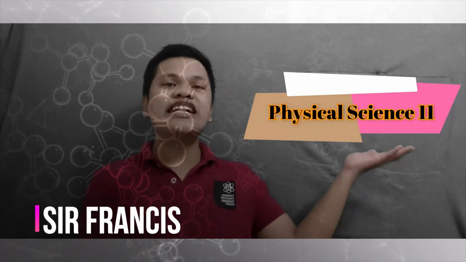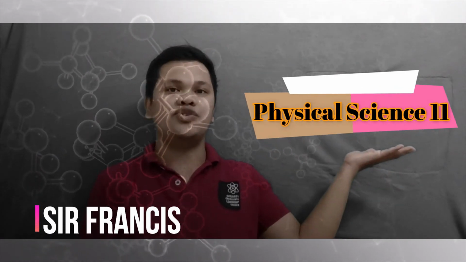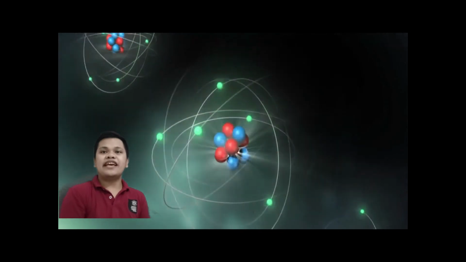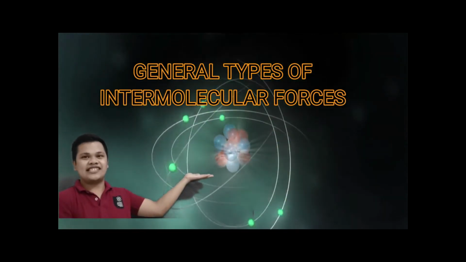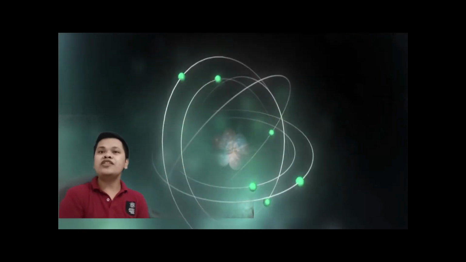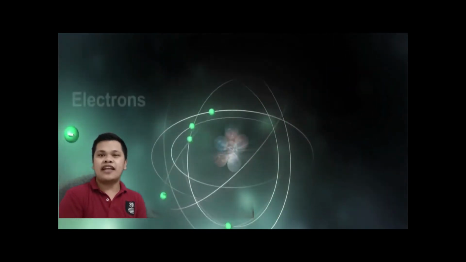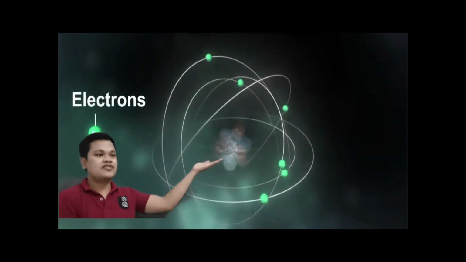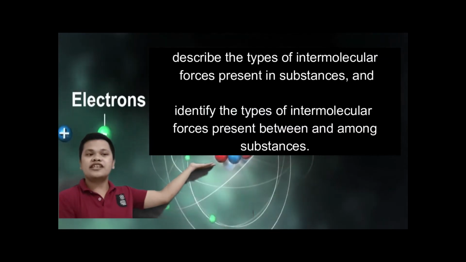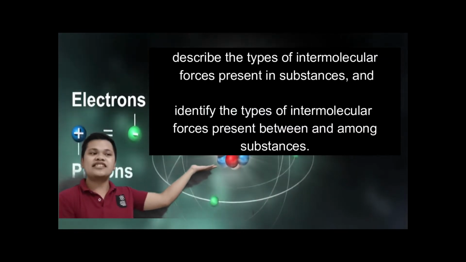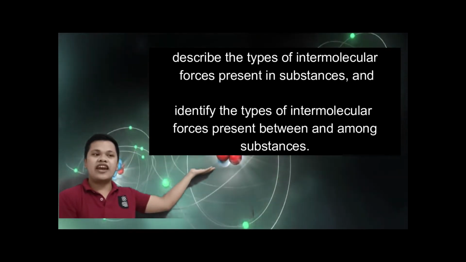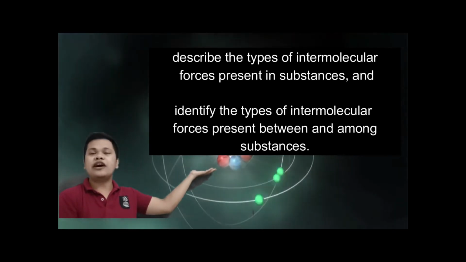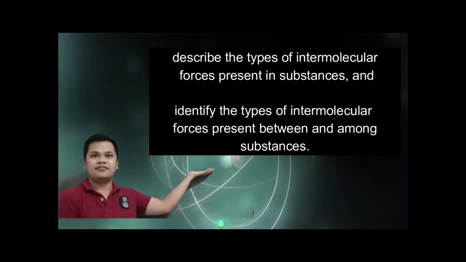And I'm here to discuss the Physical Science Grade 11 module. Our first topic is all about the general types of intermolecular forces. After going through this video, you are expected to, first, describe the types of intermolecular forces present in substances, and second, identify the types of intermolecular forces present between and among substances.